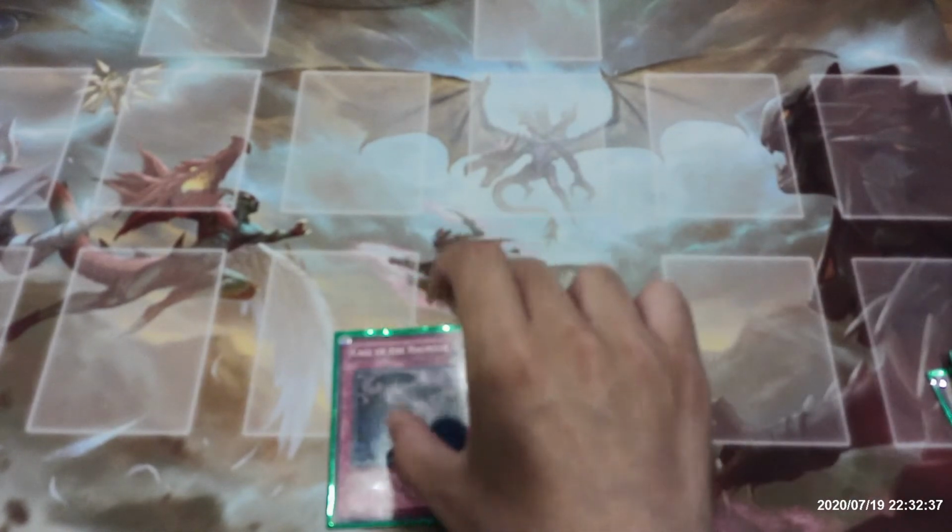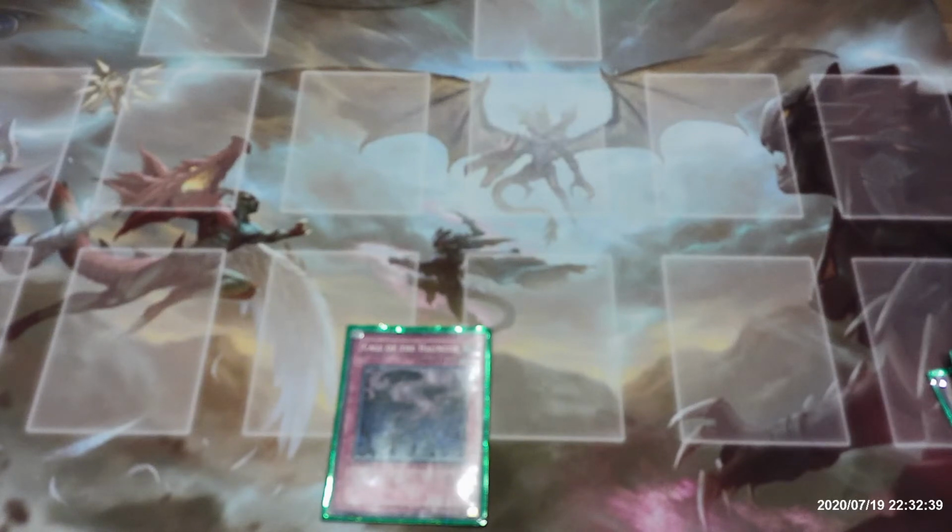And to round off the traps, we have 1 Call of the Haunted. Select 1 monster from your graveyard and special summon it in face-up attack position. When this card is removed from the field, destroy the monster. When the monster is destroyed, remove this card.